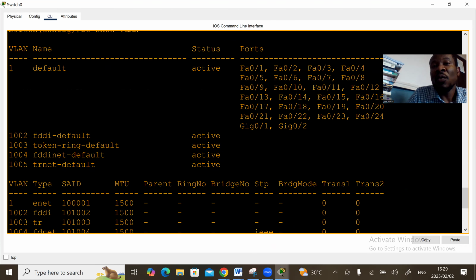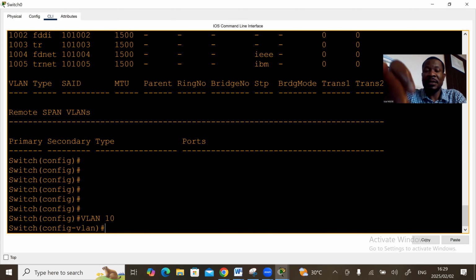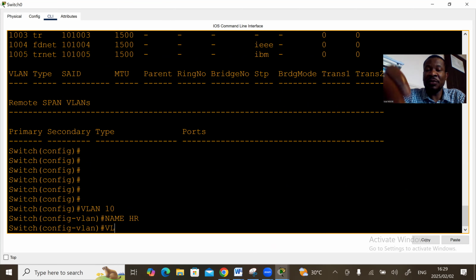Now what we're going to do is create those 3 VLANs. We can start with VLAN 10, you can give it any number, but not a default one. You press enter. Name, we can call it HR, you press enter, you continue. VLAN 20, remember, you can give it any number between 1 and 1002.